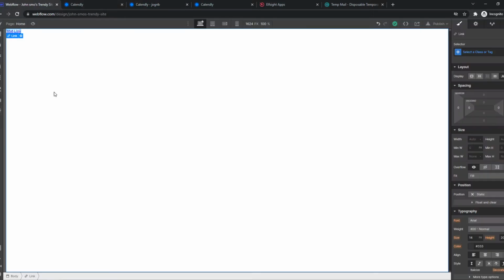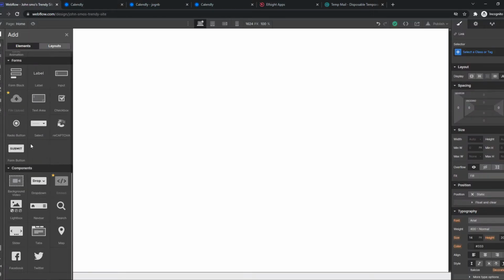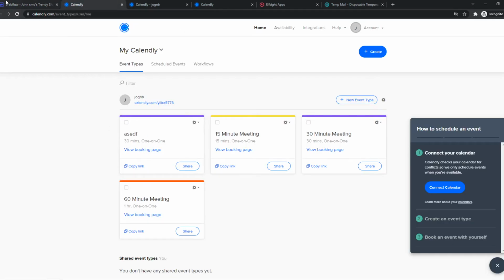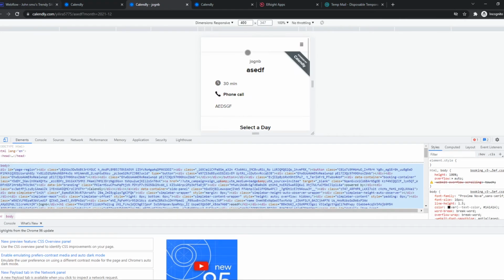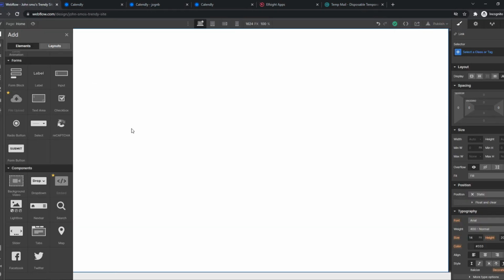Now you can go back to Webflow and hit embed. I don't have the premium version, so I can't actually show you how to do this, but you just want to put the code in here, place it where you want, and then paste the code. This one you just copied from this design, paste it in the embed, and then it should show up and people can see it when they visit your site.